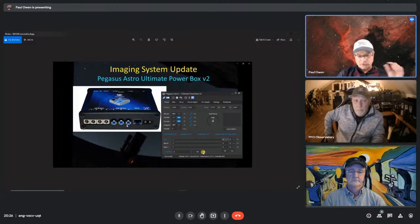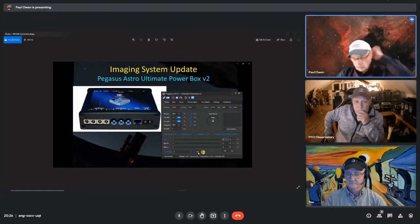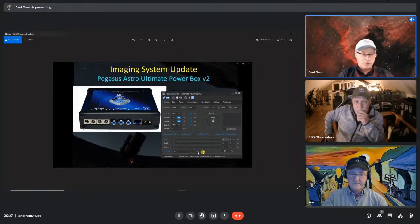And instead of having to use the manual controls on the dew heater down here, this actually runs all of your dew, and you can set the temperature to draw to how much you want. You can have it for automatic so that it'll automatically run whatever is required. So if there are no dew issues, if the humidity level is low, it won't turn on at all. If there is the opposite, a lot of dew going on, this will power up as much as it needs, and it will draw what it requires from here automatically. You don't have to set a thing. So that's kind of a nice device that way.